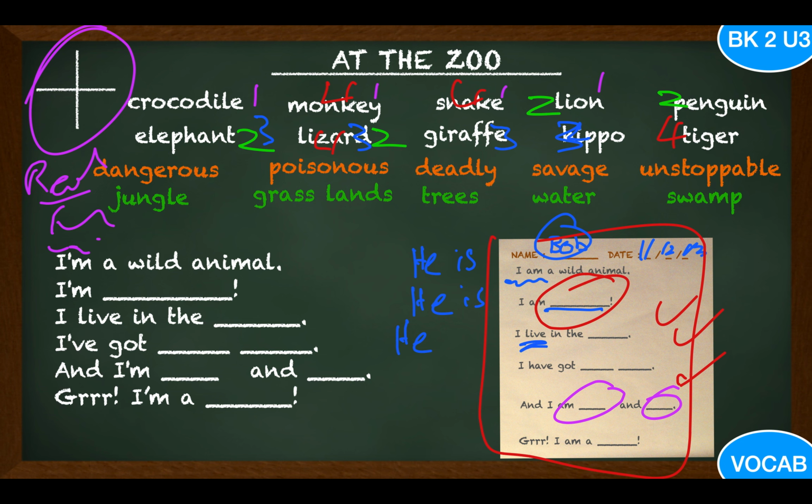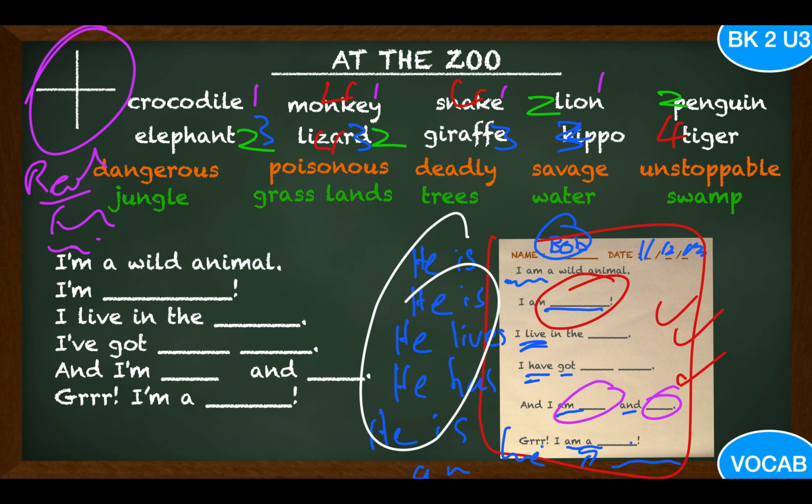He lives in the water, whatever. He has got. And finally, he is, and he is whatever. He is a blah, blah, blah. Okay, easy. So now we've done the third person, which is really a successful way of helping to reinforce that content over there.